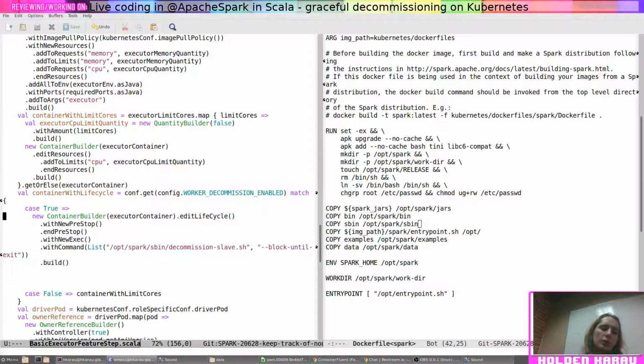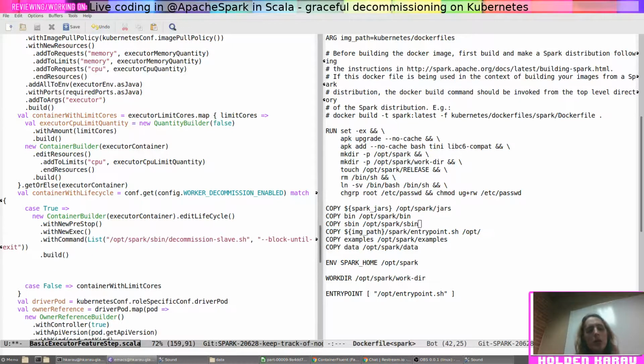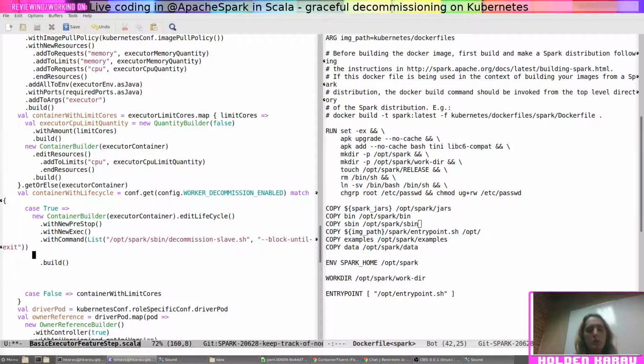So I think container builder, edit lifecycle with new pre-stop. Oh, and pre-stop. Is that, yeah, okay, that makes more sense. End pre-stop dot build.